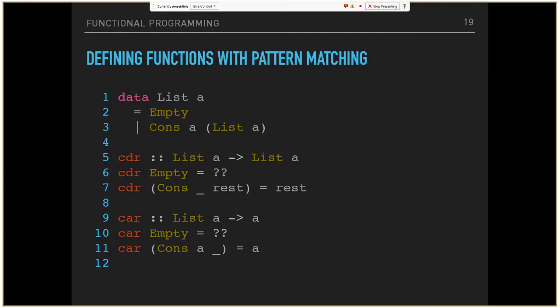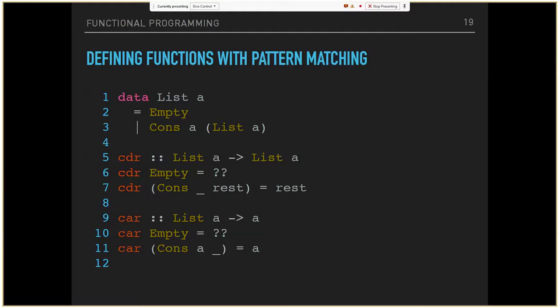Okay, so I've defined data types and I've shown you function type signatures. Now let's just see how functions are actually written, right? And everything that I will show you is going to be pure functions. Functions that take in some data type and return some data type, and they can't do any mutation and they can't do any I/O. So they can't print anything to the console or delete some file or even read some file. They can't do anything like that, right?